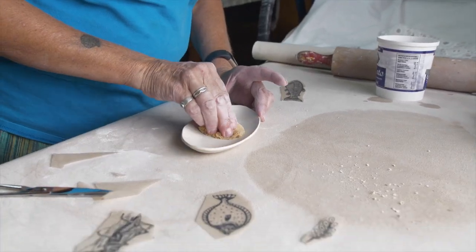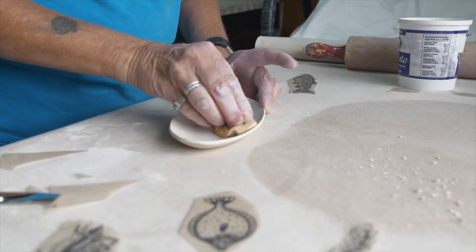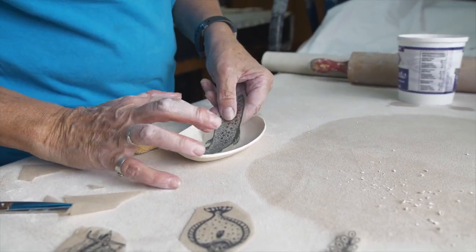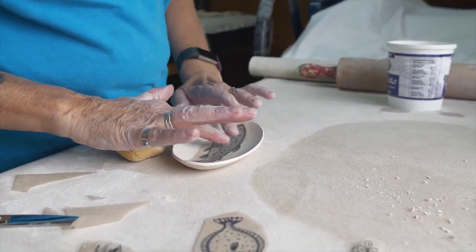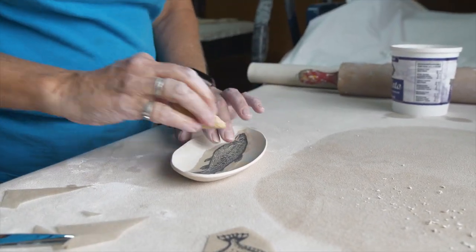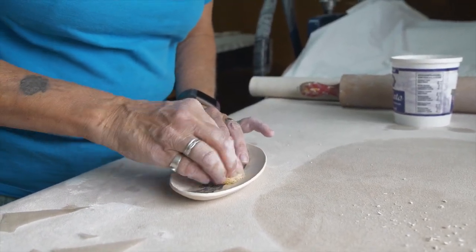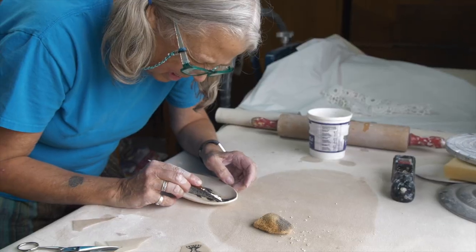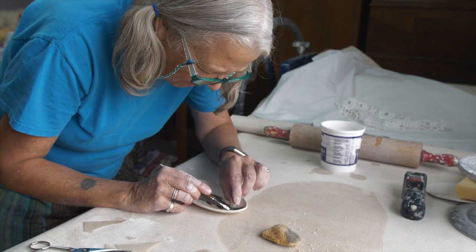Dampen this. Lay that in there. Just press it with a wet sponge. And I'm going to peel this off.